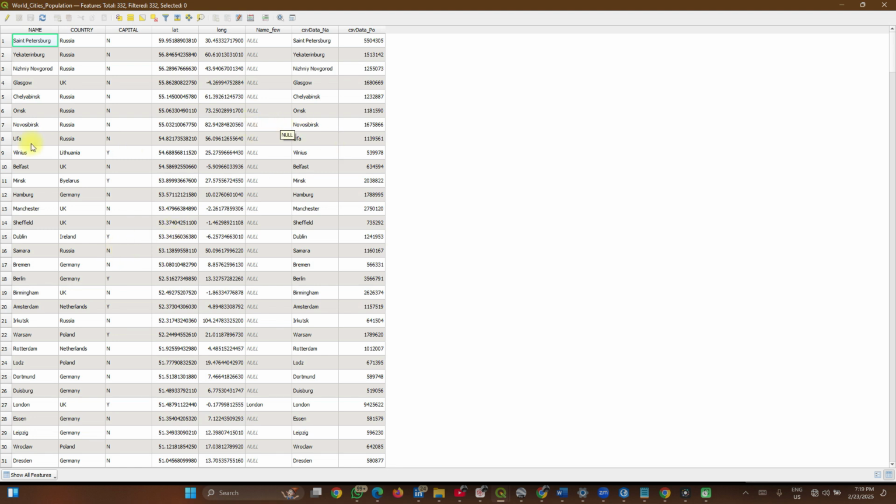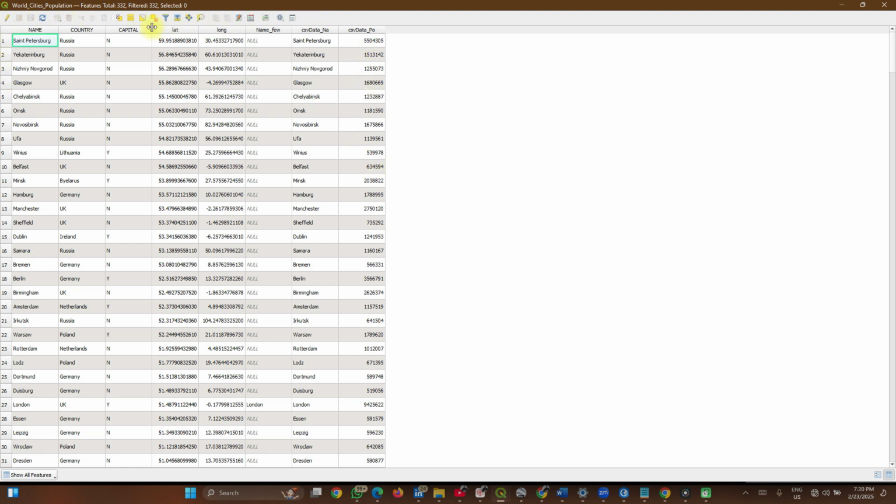In this case, it's world cities population, so each point is a city. Some other attributes that you can find there are the country name, the name of the city, and also the population data.